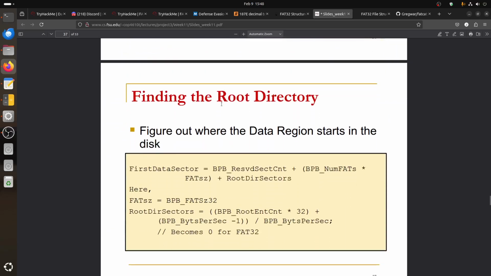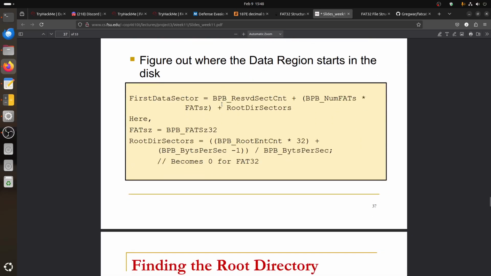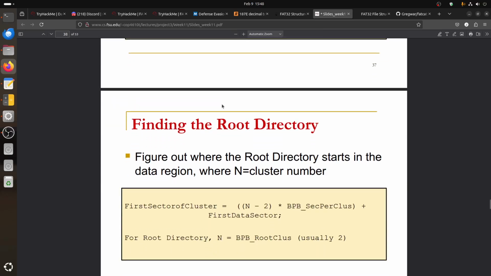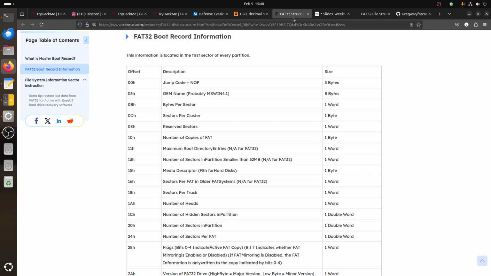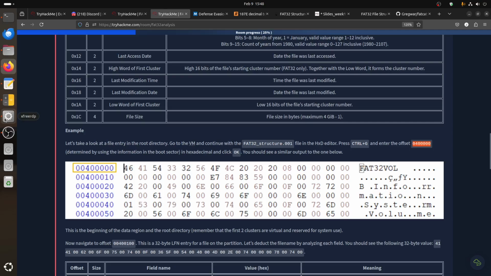Okay, and then reserved sector. Reserved sector is in E, and it's 2 bytes. So where is that reserved sector in E?